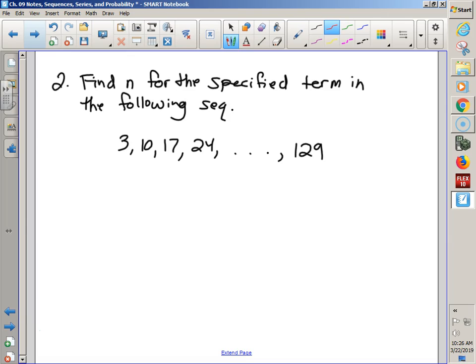Using sequence mode is a lot more strategic than just following the pattern until you get there and then counting up how many additions you did. That's kind of annoying. If you did the whole recursive thing and you could do u of n is u of n minus 1 plus, what's the pattern? Oh, plus 7. And then if you had the table do it automatically, I guess eventually you get to 129. But let's say you can't use the calculator.